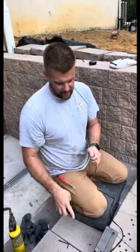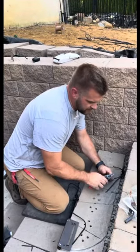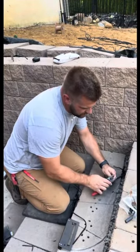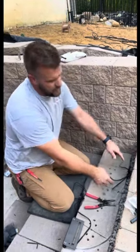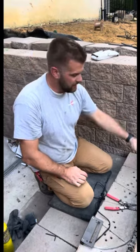Doing landscape lights is extremely DIY friendly. There's two wires that come in. So this wire was connected and I cut it. One wire is coming in from the transformer, supplying the power. The other wire is simply going to the next light.